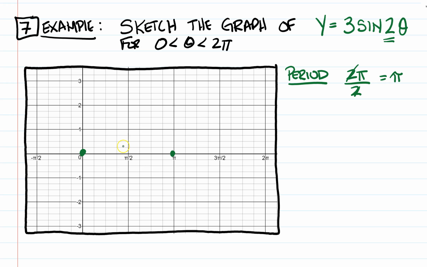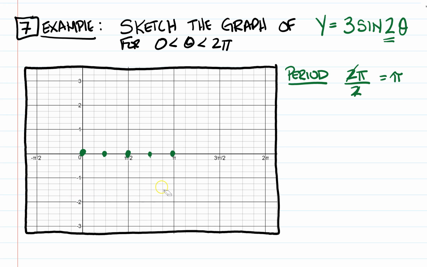So remember, I can draw the sine curve in 5 different points, and so if this is the first point and this is the ending point, then this has to be the midway point. And then this has to be the other midway point, and then finally the other midway point. So I'll show you what I'm doing there for that one. This right here has to be my period. So it has to take a distance of pi to complete 1 full cycle.